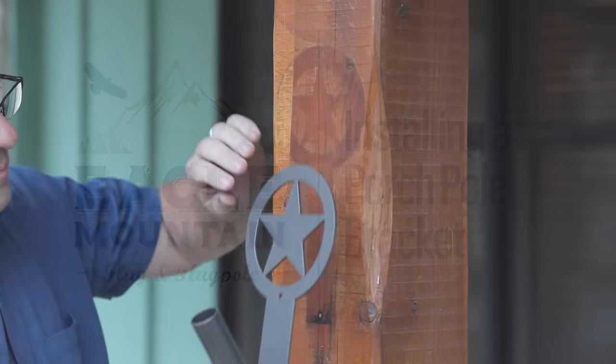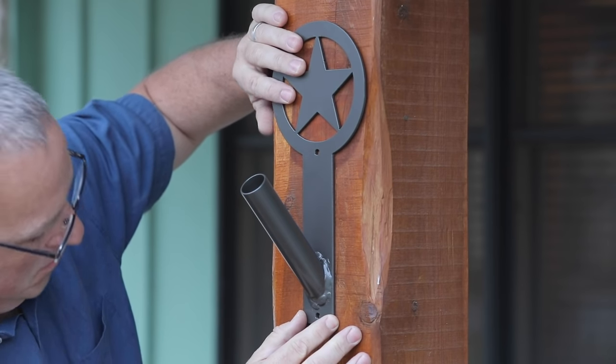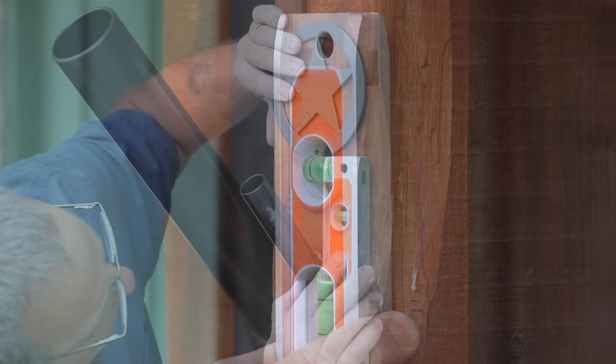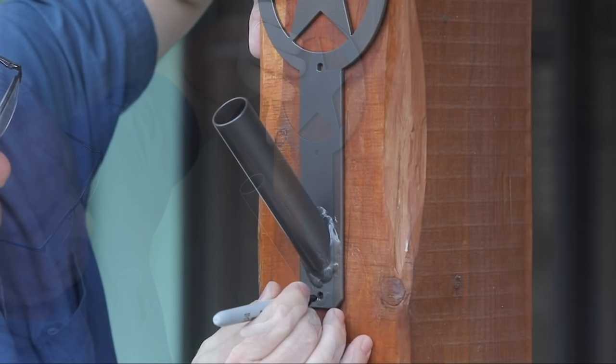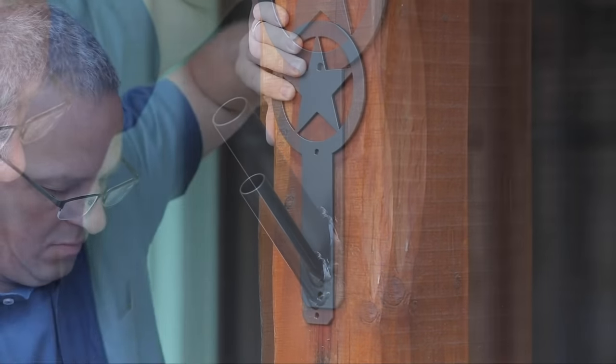After determining a location for your Eagle Mountain porch pole decorative bracket, position the bracket to the desired height. Using a level, confirm the bracket is aligned vertically. There are two mounting holes on the bracket. While holding the bracket level, mark the two mounting locations with a pen or pencil.